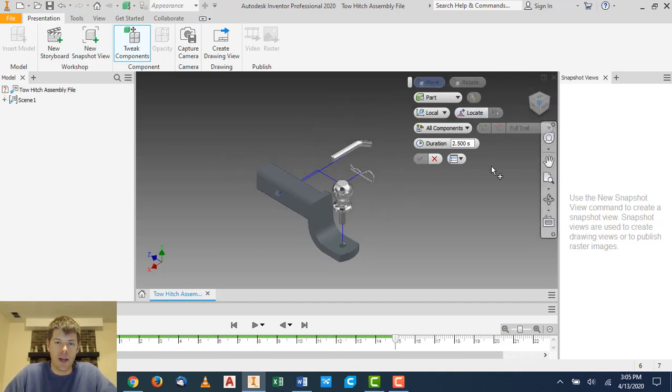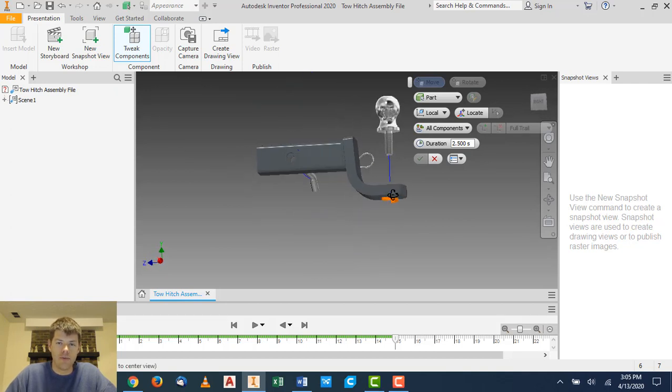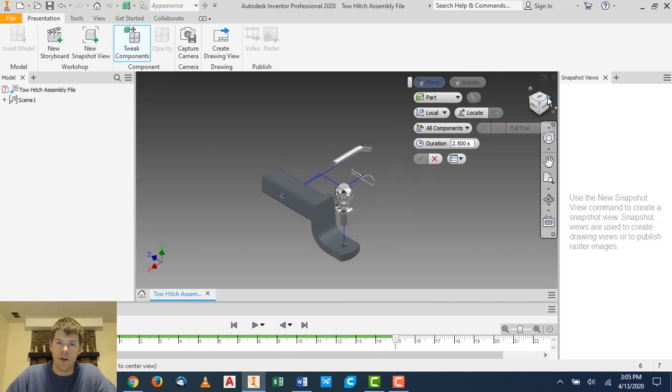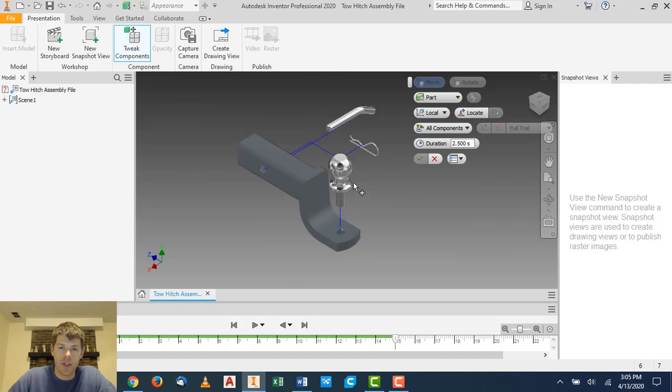Notice when I do this, I'm staying in the isometric view, because a lot of times what happens is people will move the parts in a view like that, and what looks good in this view does not really represent what's going to look good in your isometric view when you put this thing on paper. So what I try to tell people is it's okay to rotate around and move around in the presentation file, but you always want to go back to your isometric view by hitting the corner of the view cube, because that's what you're going to see on the paper. So when I look at this thing on paper on my drawing, it's going to look like this. So I want to check it in that orientation. That way I know if it looks good or if it doesn't look good.